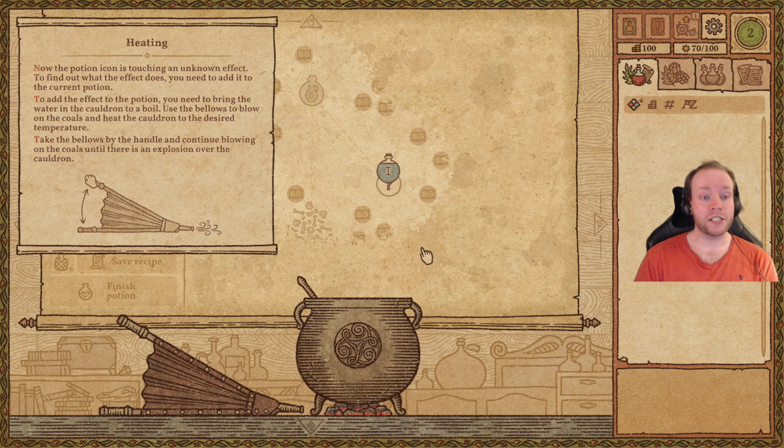Now the potion icon is touching an unknown effect. Know how that feels. To find out what the effect does, you need to add it to the current potion. To add the effect to the potion, you need to bring the water in the cauldron to a boil. When it touches an unknown effect, boil the cauldron. Use the bellows to blow on the coals and heat the cauldron to the desired temperature. Take the bellows by the handle and continue blowing on the coals until there's an explosion.